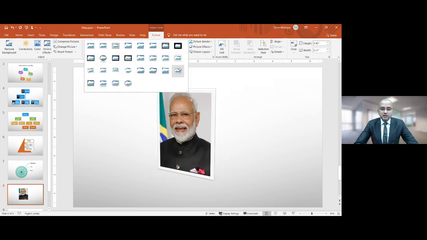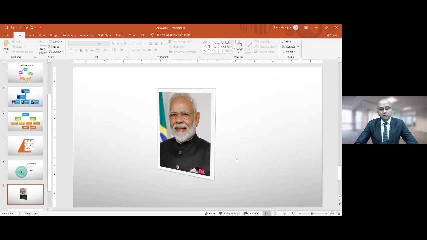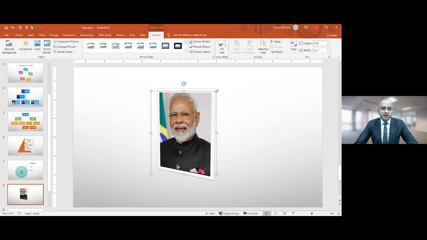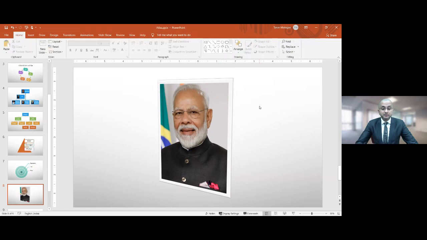A picture style like this will give you a 3D look. Bevel perspective left with a wide frame. So just look here, this is a kind of 3D look you can have. Right, my dear?